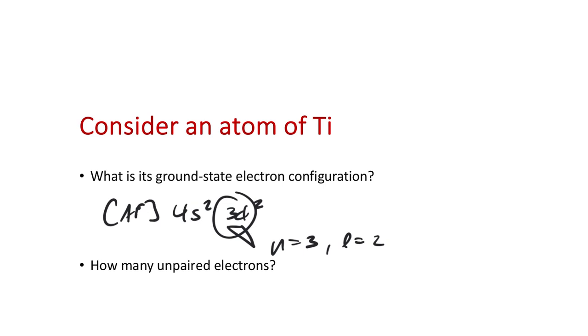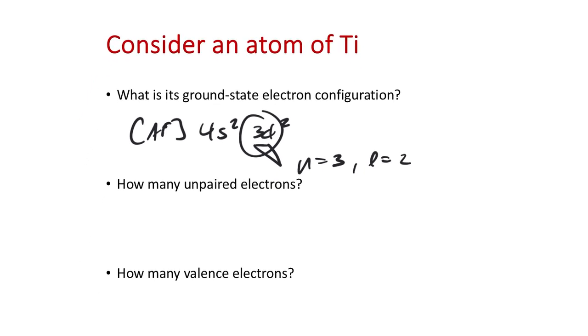How many unpaired electrons? This is a very popular question for us because it's going to test if we know how to fill electrons into our diagram. So think of it this way. You have your 4s, and then your 3d set of orbitals higher in energy. So we fill 2 into the 4s, so that's our 4s2. And then how do we fill into the 3d set? Maximize the spin. So we should have 2 unpaired electrons.